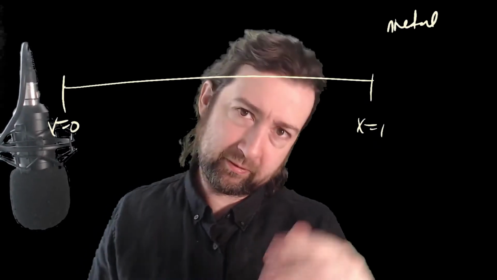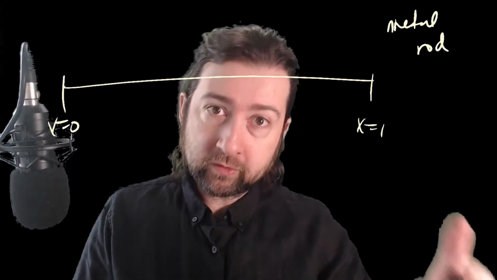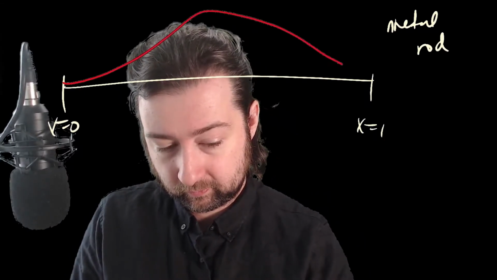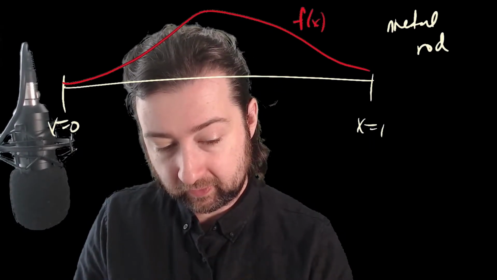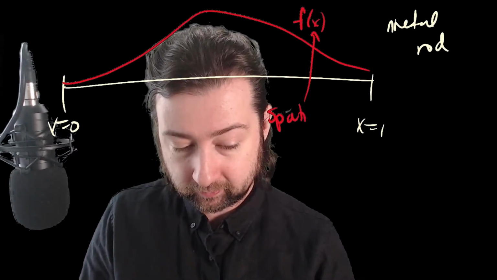So to give you the setup for this, we have a metal rod, x is equal to 0, x is equal to 1. So we think about this as a metal rod, if we're thinking about it in terms of the way that Fourier thought about it. And over that metal rod, we have an initial distribution of temperature. So this is a temperature distribution. We think about this as being f of x. It's in x and not t because this is a spatial distribution.